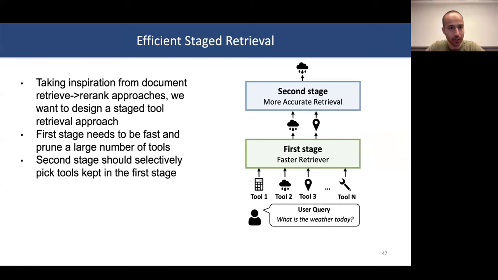So what we're proposing in this tool RAG approach is first you take all of those thousands of tools that you have and perform a very fast retrieval method. For example, if I'm asking about weather, I probably don't care about a PDF analyzer, right? So I can very quickly use the approach that I showed you to prune out, let's say, 80% of the irrelevant tools. And then if I have a data set that I can use to fine-tune a model, I can create a small DistilBERT model or a BERT model that can perform the second stage of fine-tuned filtering to give me the right set of tools.